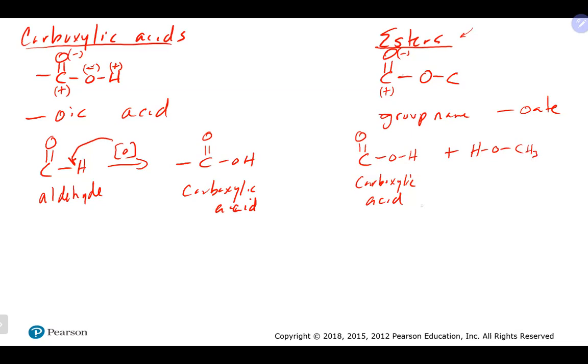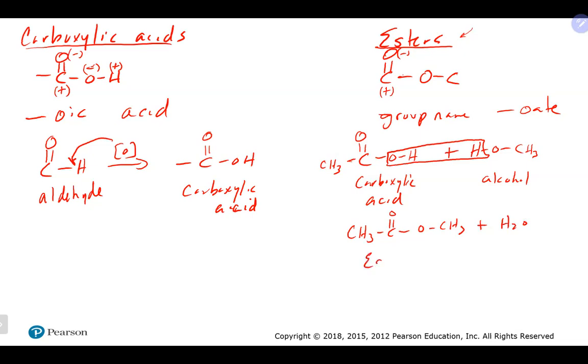Something like that. So let's make a very simple one. A carboxylic acid and an alcohol. And remember that if you line up the hydrogens, what we're going to do is take out the water part there and squish everybody back together. Obviously taking out the water. And that is what is referred to as an esterification reaction.